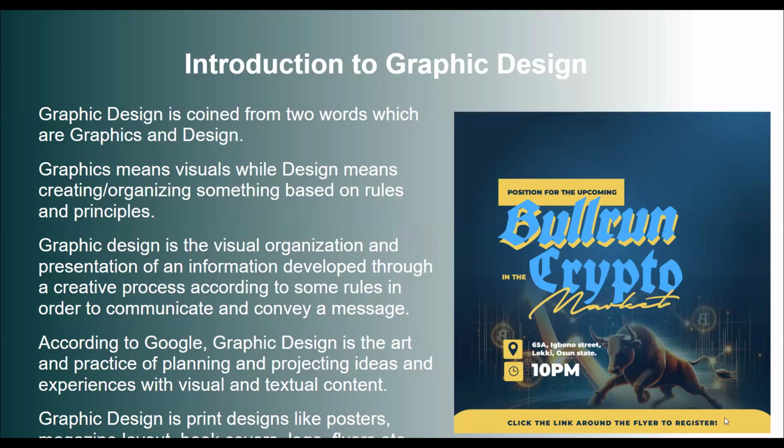Now, I want to talk about graphic design. As a designer, your major aim is to communicate. If you're not communicating, then you're not a designer. Whatever you are designing should be able to catch the attention of the audience. You should be able to pass a message, because in some cases you may not be able to pass a message with words. But as a graphic designer, you should be able to pass your messages using graphics, such as images, colors, logos, and so on. According to Google, graphic design has to do with the art and practice of planning and projecting ideas and experiences with visual and textual content. Graphic design as a course has to do with conveying messages to your audience using visuals, that is, what they can see.